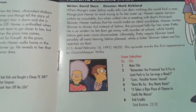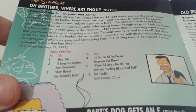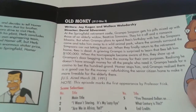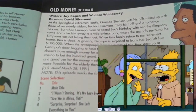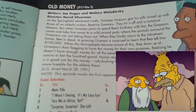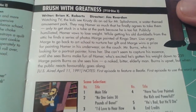Principal Charming, where Principal Skinner tries to make a move on Patty. Next up, we have Oh Brother, Where Art Thou, where Homer discovers he has a half-brother called Herb and he accidentally ruins his successful car company, which is just typical Homer Simpson. Then Bart's Dog Gets an F, where Santa's Little Helper is misbehaving and not listening to instructions. Old Money — a really evocative episode I absolutely love, where Abe Simpson starts dating an older woman who tragically passes away and leaves him a lot of money, which Abe is then conflicted as to what to do with. And Brush With Greatness, a really great episode where Marge rekindles her artistic flair after Homer discovers some portraits of the Beatles — this actually features Ringo Starr, which is fantastic.